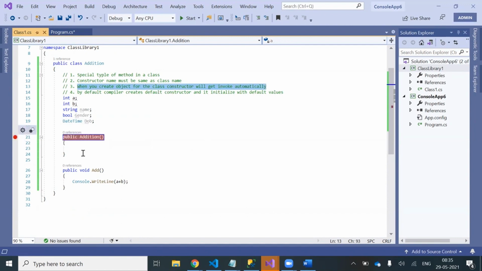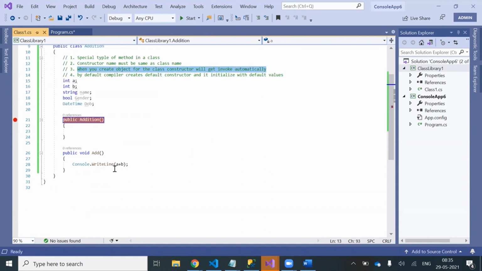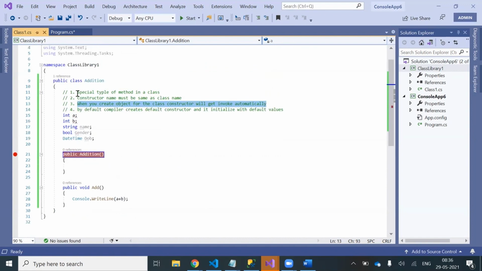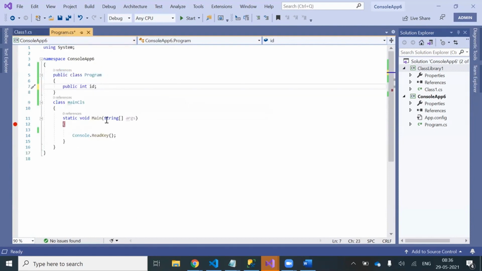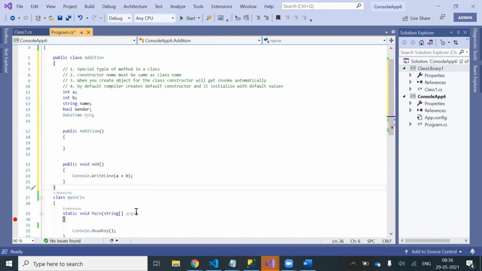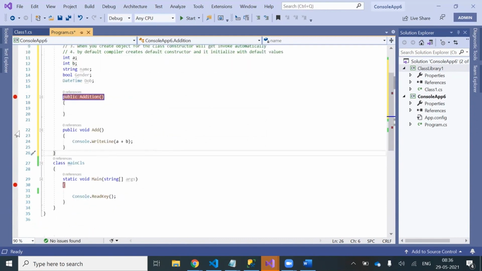Let me put the debugger here. So this is the constructor, and to create the object I'll take one more class here, a class library. Let us move this to a console app only. In the main class, I'll try to create an object for the Addition class.